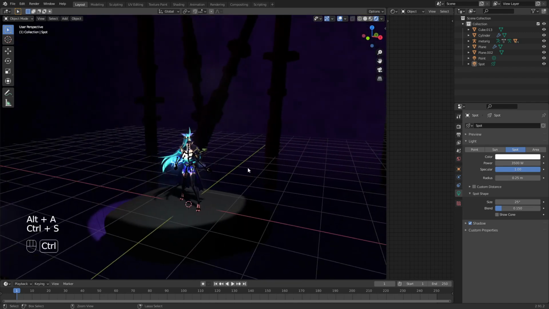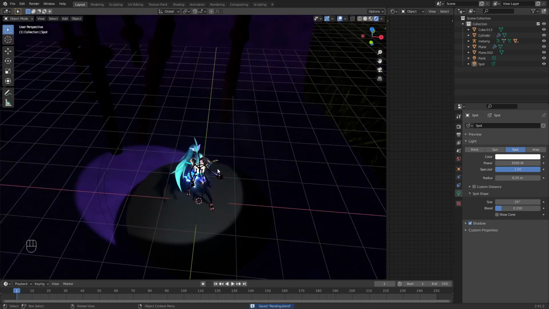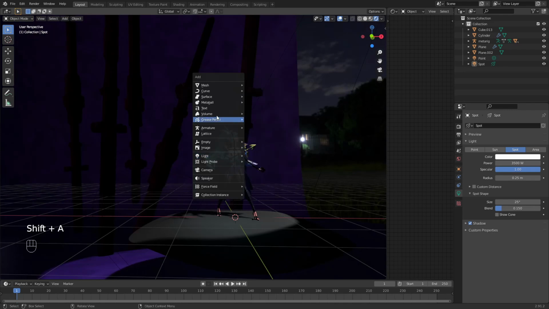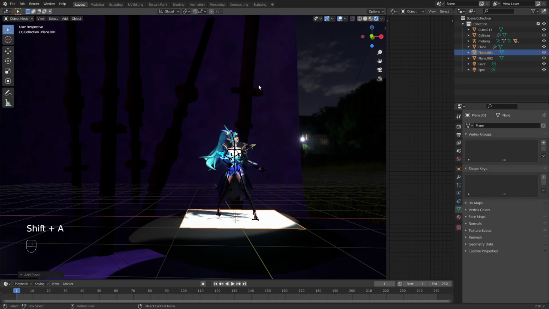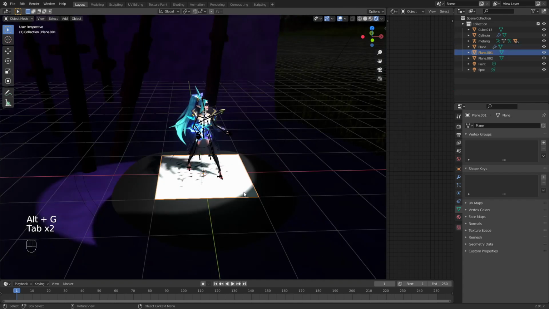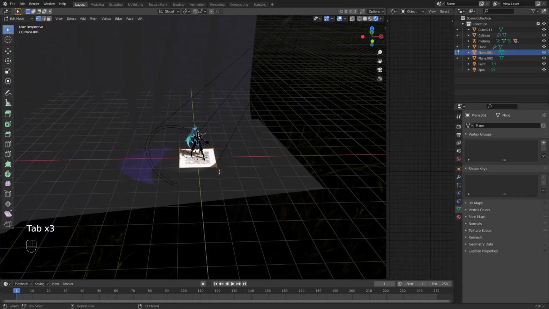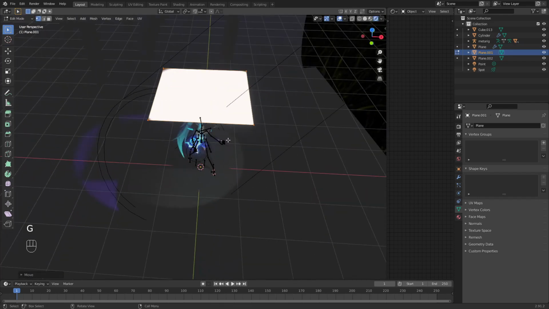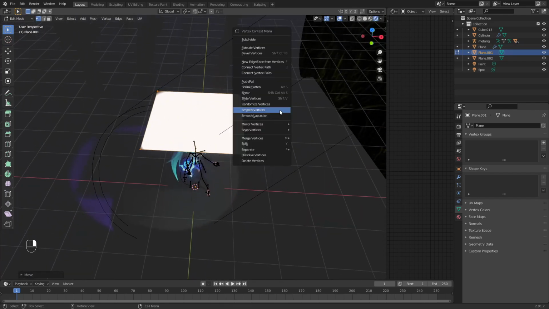Now, in the beginning, we saw that this light is not actually very united. So what I'm going to do is add a plane, select the plane, and go into edit mode. I'm going to drag it a bit higher so it's not in the way.